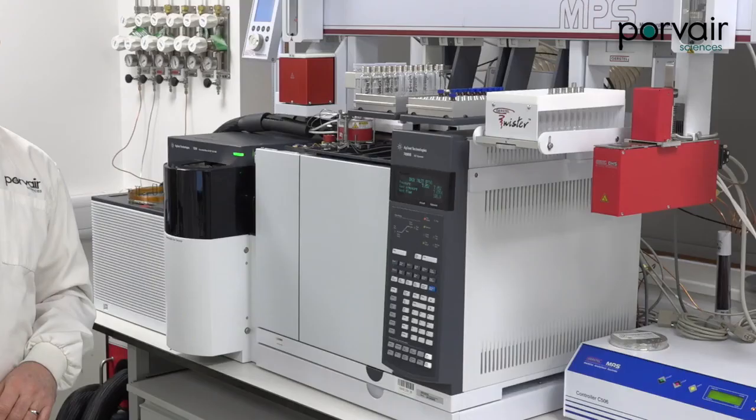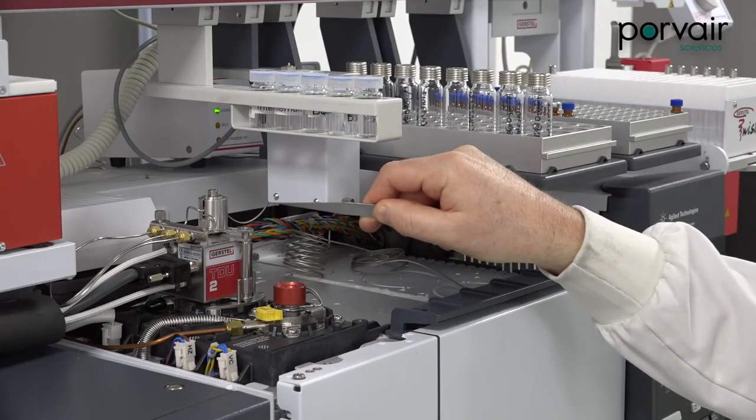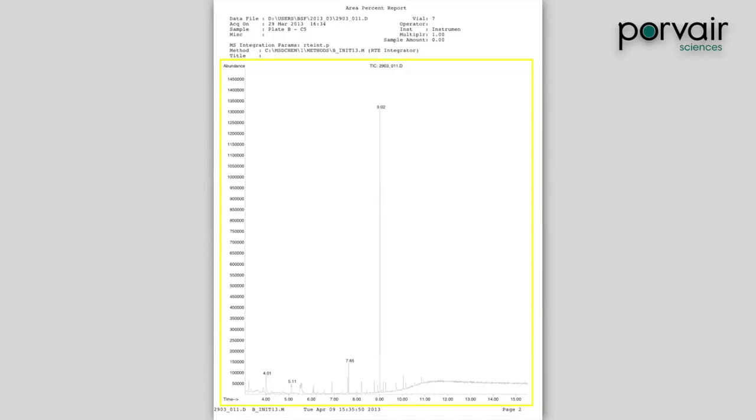Having combined the samples, they're analysed by GCMS using a splitless injection and a 250°C gradient. This has been shown to be sufficient to pick up most of the common contaminants that are likely to leach from polymers such as polypropylene.